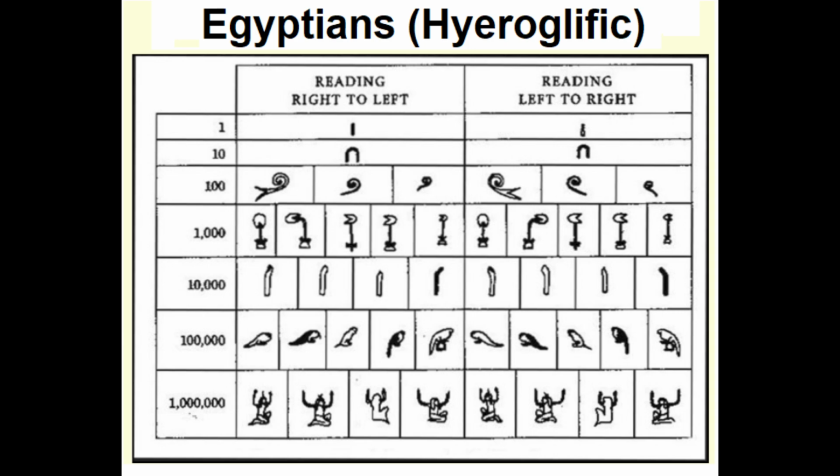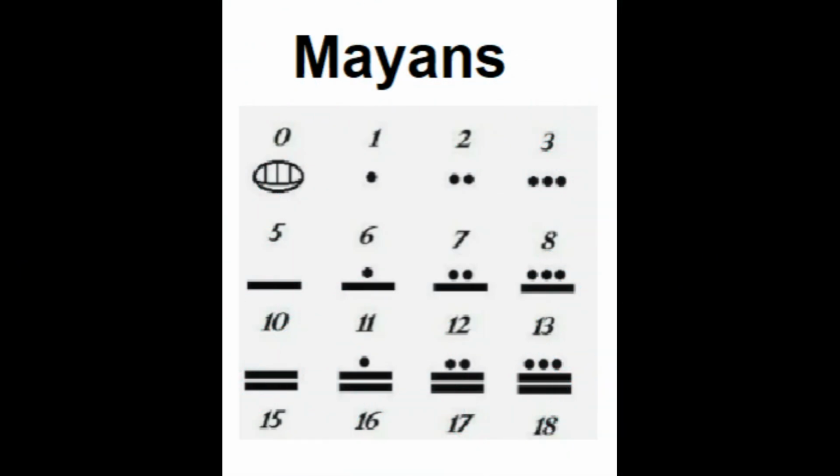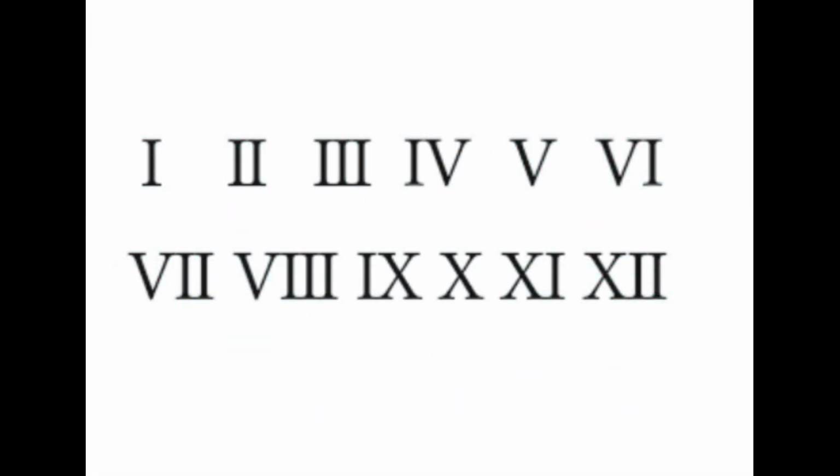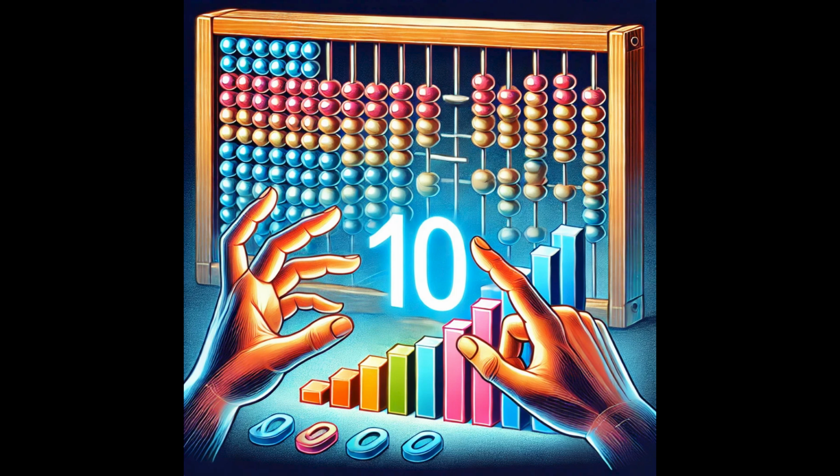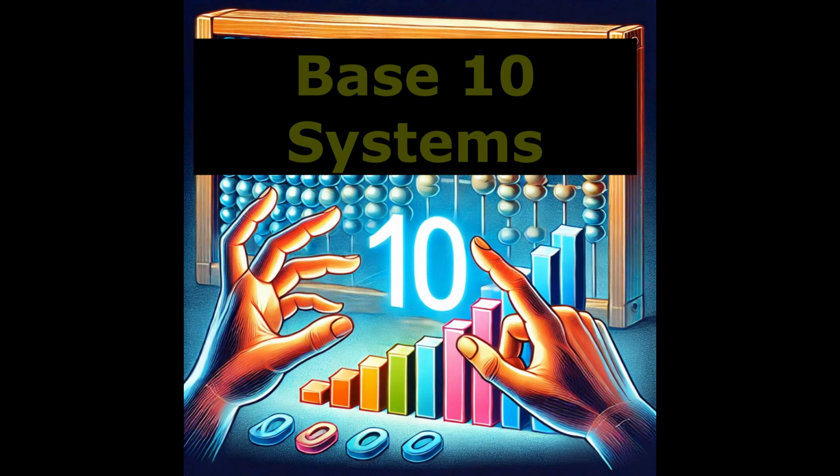This choice is not only intuitive but also remarkably practical. In fact, many other cultures, independently, developed numeral systems based on 10. However, it is important to note that other systems do not possess the same efficiency as the Indo-Arabic system. Take, for example, the Roman numeral system. In its own way, it also organizes numbers into groupings of 10 objects. Systems like these, which group numbers in tens, are collectively known as base 10 systems.